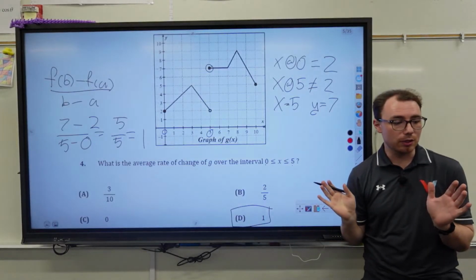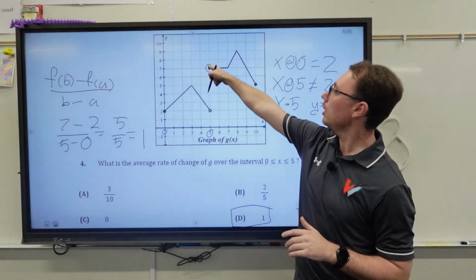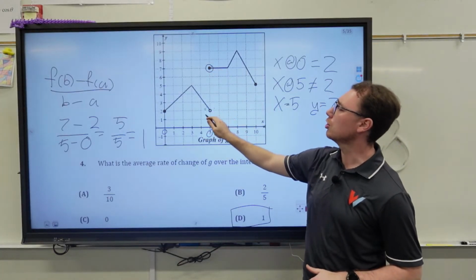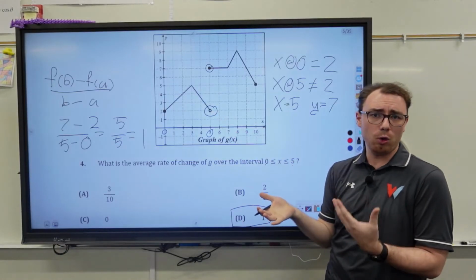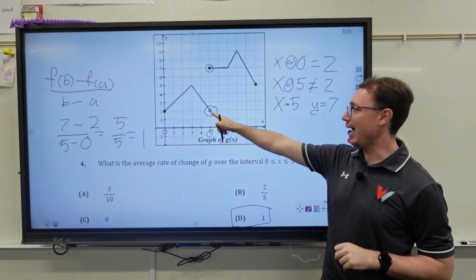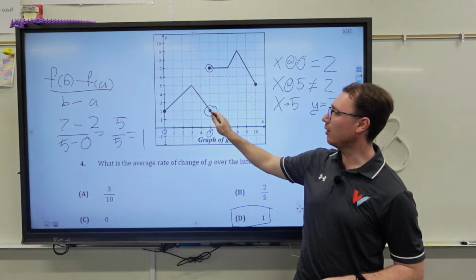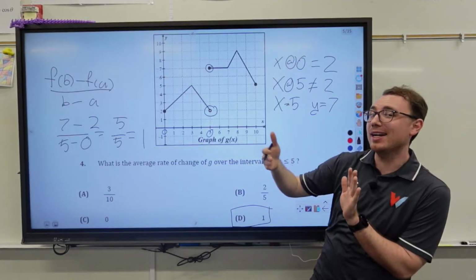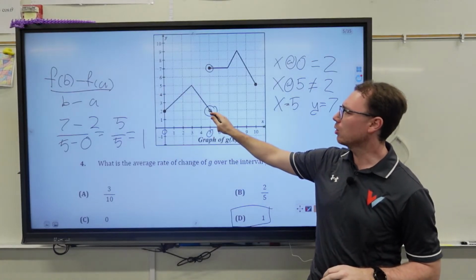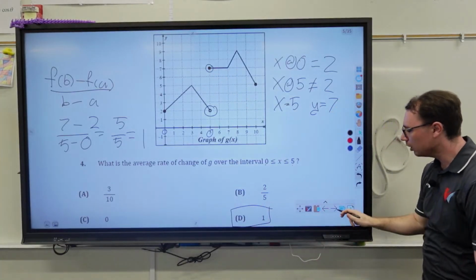If you have any questions about that average rate of change, please let me know. The main thing that we wanted to look at here was that this hole is jumping up to 7. So that was the biggest mistake that I happened to see in class, is that students were using this here as that ordered pair of (5, 2). But the graph doesn't exist at that point there. The graph exists from this up to here, down to here, up until about 4.9999999 repeating right before 5. But when x equals 5, the graph jumps to 7 way up here. So that was the main thing for this problem. We're going to look at problem 5 now.